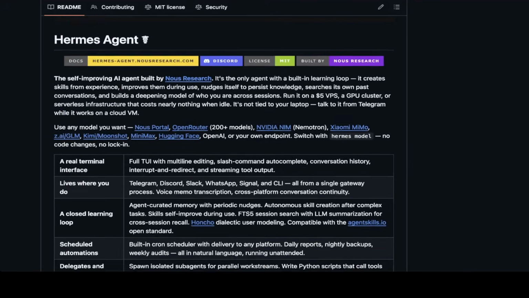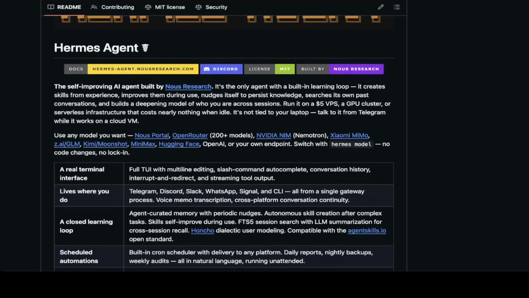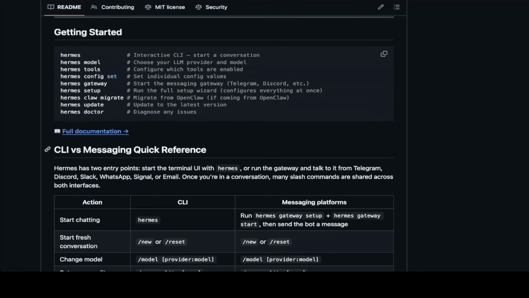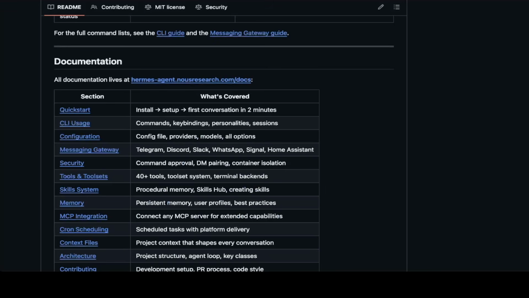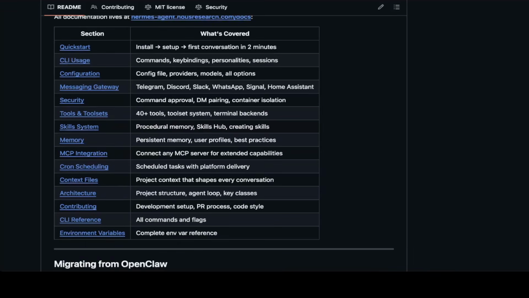In this video, we're going to talk about why Hermes Agent is self-improving. That is very important because OpenClaw doesn't say it is self-improving, but Hermes Agent is. If you look at the documentation section, there are different components for Hermes Agent. The reason it is self-improving is related to the memory.